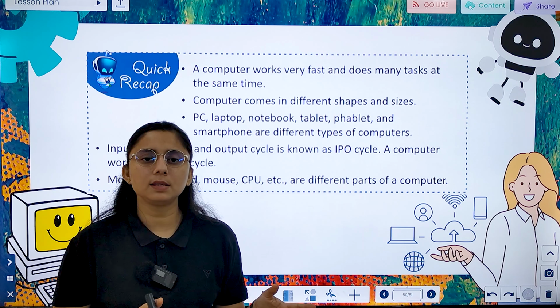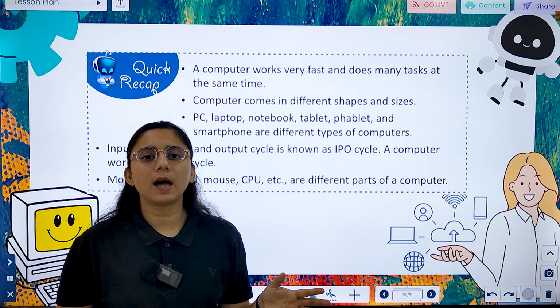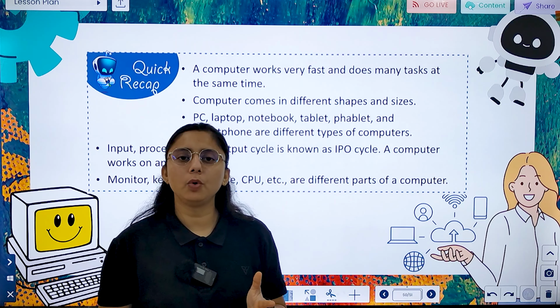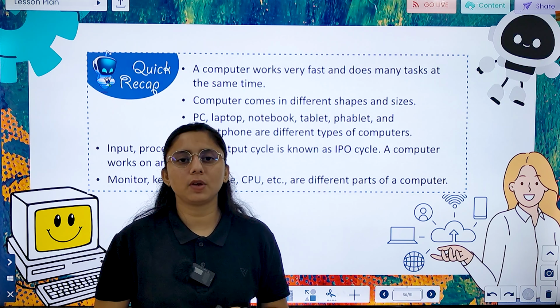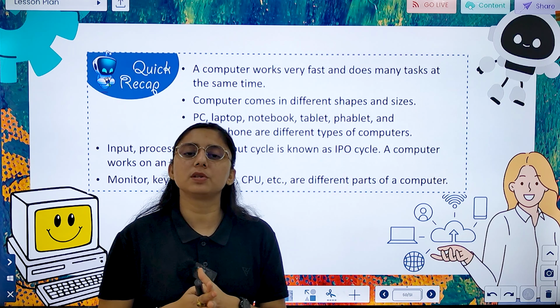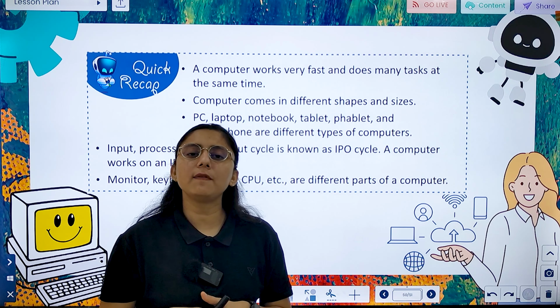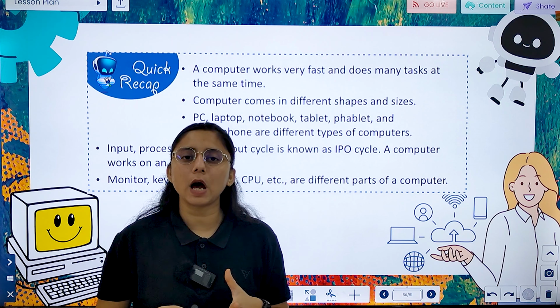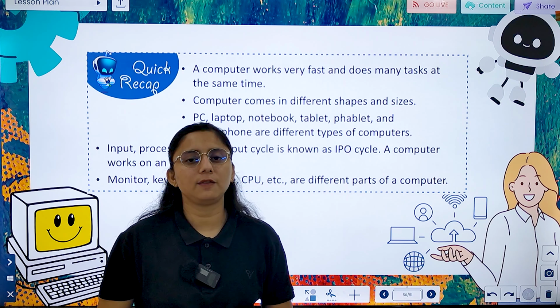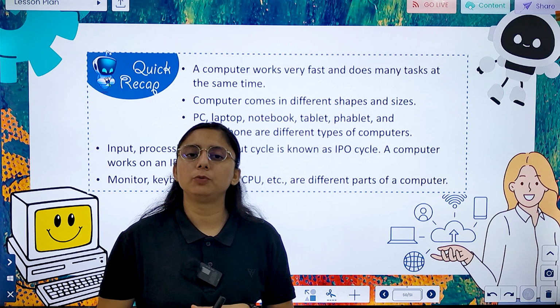We have input devices like scanner, keyboard, mouse. Then we have the processing device, that is the CPU, central processing unit, which is the brain of the computer. Then we have output devices with which we get output, like printer, monitor, speaker and headphones.